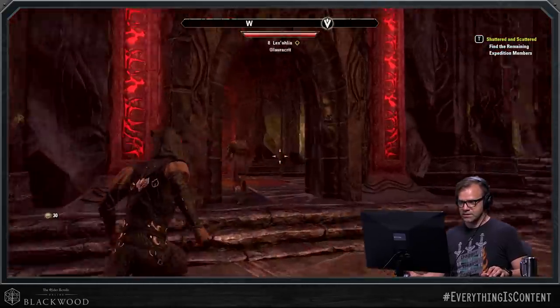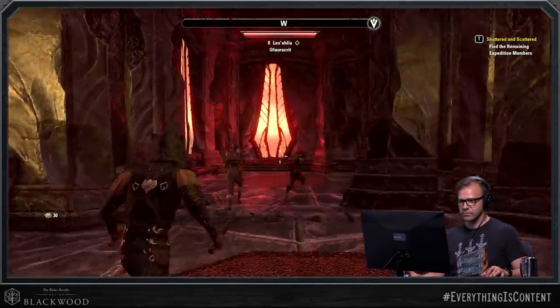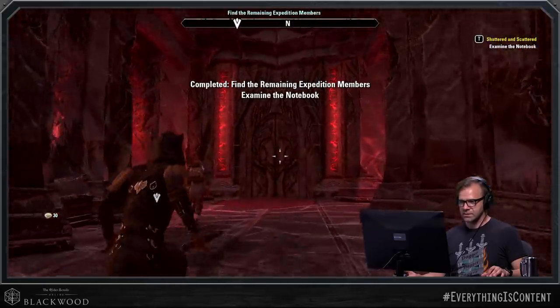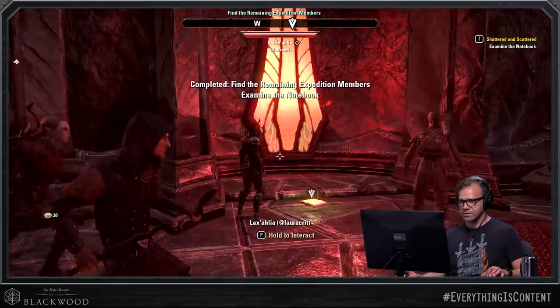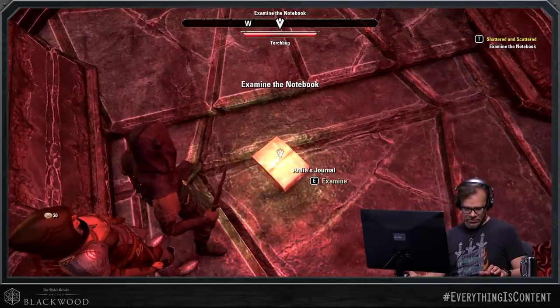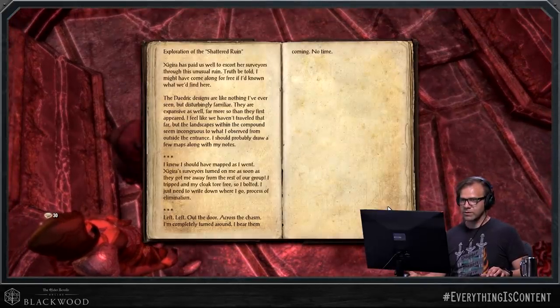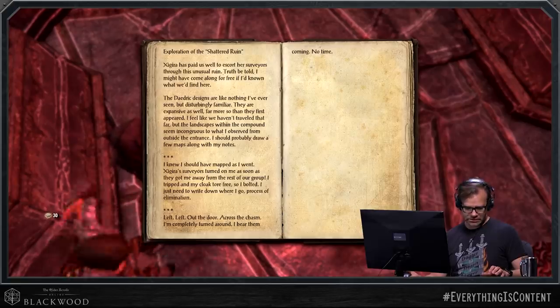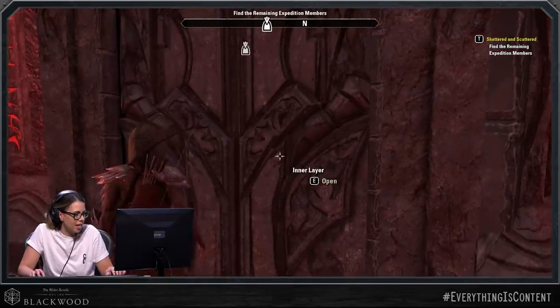I'm going forward. Is that the different red wine door? I don't know. I think I'm going the right way. Yes, I'm going the right way. I'm examining the notebook. Okay. Exploration of the Shattered Ruins. Zigira has paid us well to escort us through the unusual ruin. Am I getting shot at? I'm going in.